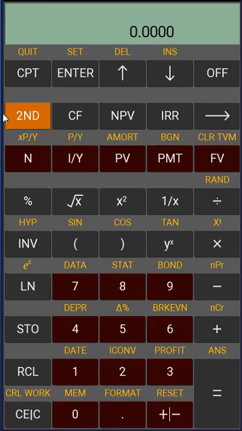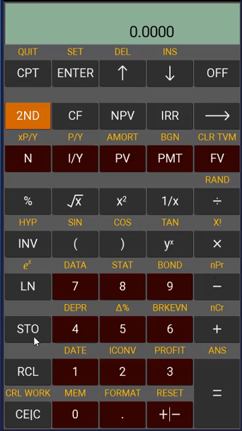The other keys are very self-explanatory, like enter, step backward, step forward. You use these a lot in cash flow functions. This is just a number pad. Then there are log, anti-log, inverse, multiplication, division, x squared, 1 divided by x. These are regular functions, like y to the power x, which you can use to compute, for example, the interest rate when you have to compute a certain factor of it, like IRR. These keys in general come in very handy.